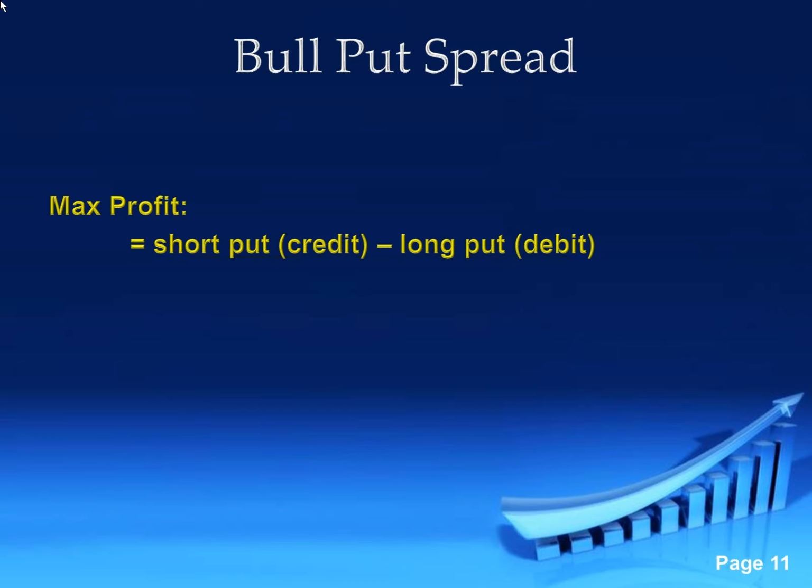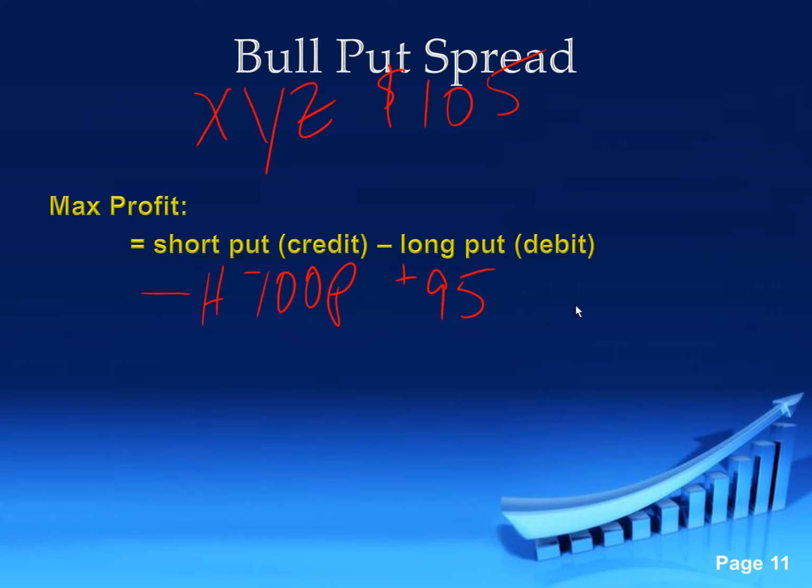Our max profit is going to be that short put minus the long put, which is a debit. So let's just say XYZ right now is trading at $105, just to give an example. If we had our short put, we'd probably be selling the March 100 puts, and those are the ones we're selling, and then we would be buying the 95 puts. All right, and then that width of the short put minus the long put is $5. And then we also need to take out our credit. So we get a credit of probably about $1, let's call it $1.50. All right, so our max profit is that credit. Our max profit is going to be the credit we received on that.